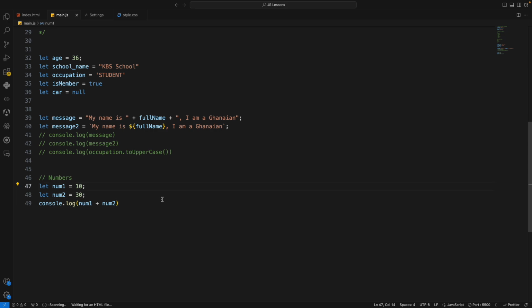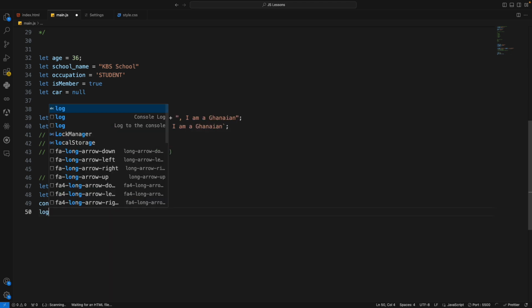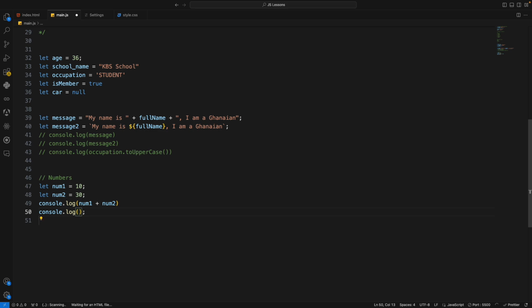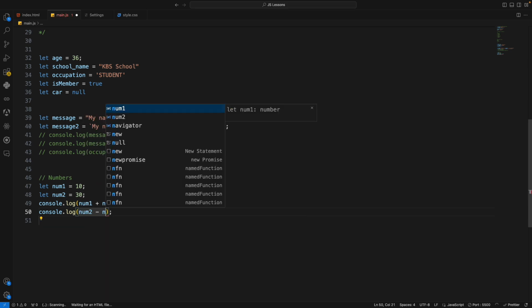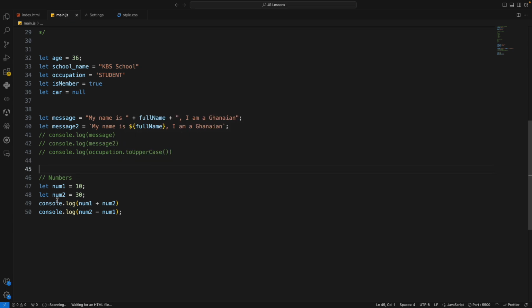In the same way, if you want to do subtraction, any arithmetic operation you want to perform, you can do. Let me do a quick one here. Let me say num2 minus num1, that's 30 minus 10.